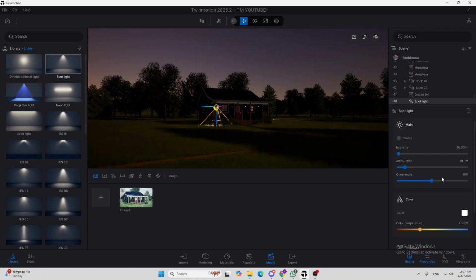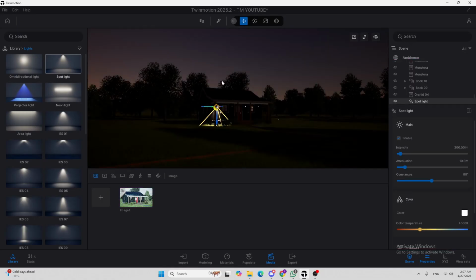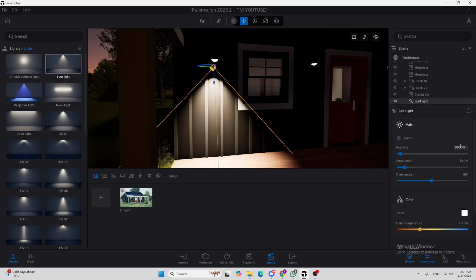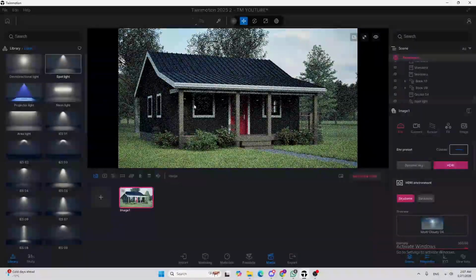But I'm gonna change that spotlight. I'm gonna make it probably 300 again to see. And I'm gonna go to here again. And right now, if I change it to 300, you can kind of see the light here. So once again, it depends on the HDRI environment. Some environments you set to really bright, but it doesn't show at all. But some environments you set to really low, and it's super bright. So it's really weird. You're gonna have to figure that out based on the HDRI environment. For now, I'm gonna give it maybe 450 to give it a little bit more brightness, and I'm gonna check it on my scene right here, and I can kind of see the light a little bit right there. So I'm happy with that.